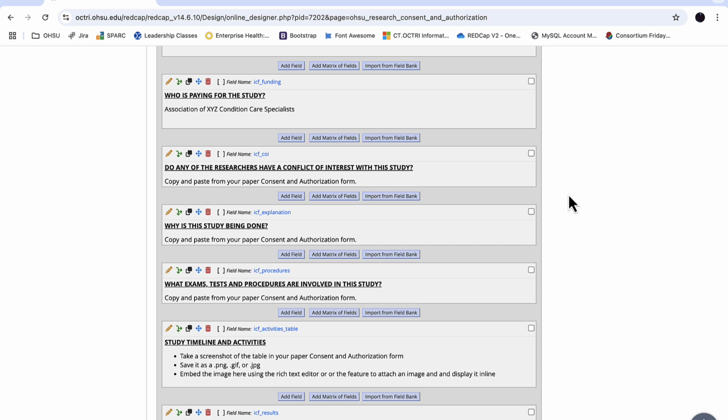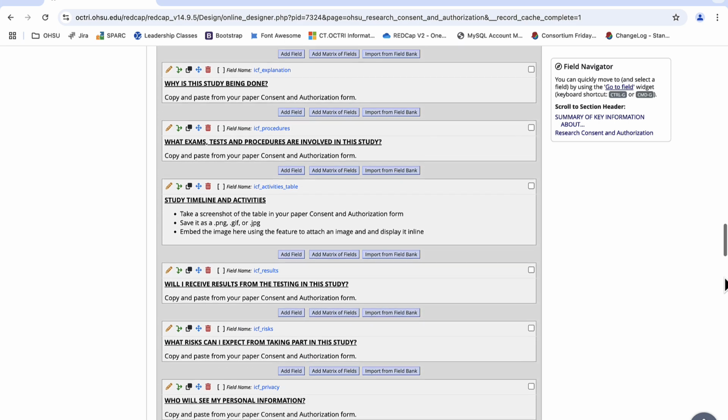You would need to add that additional field to the e-consent document. Note that for any fields collecting a participant decision or agreement, including optional components, the field should be configured as a radio button with yes and no choices and should be a required field. The whole idea with the template is that you're doing whatever you need to do to make it match what the IRB has approved.